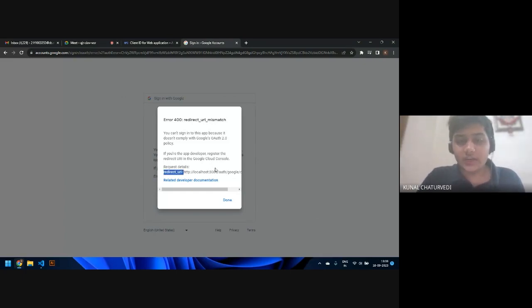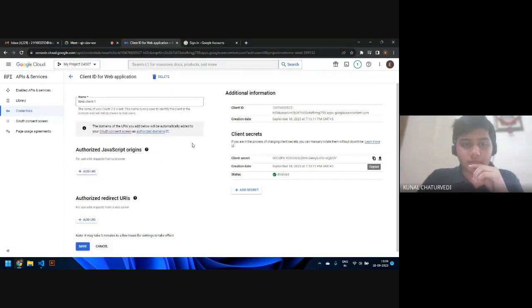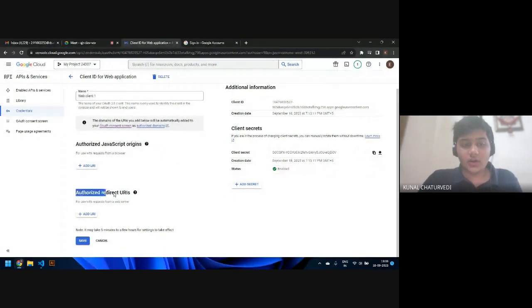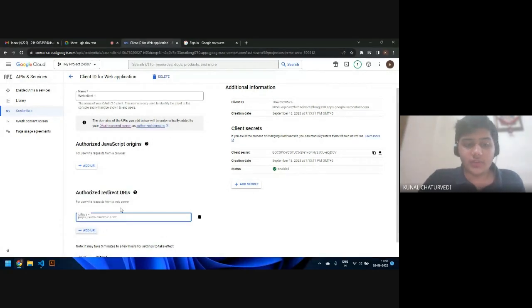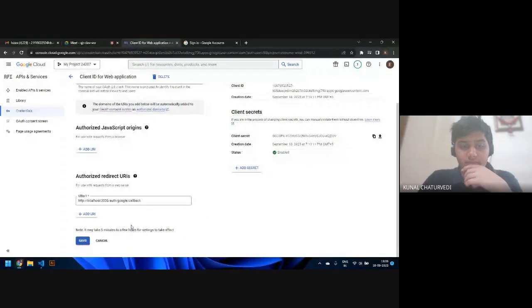So we need to take this URL, basically our /auth/Google/callback, and come to our client ID here, and in this authorized redirect URIs, we need to copy and paste this URI for now, and hit save.